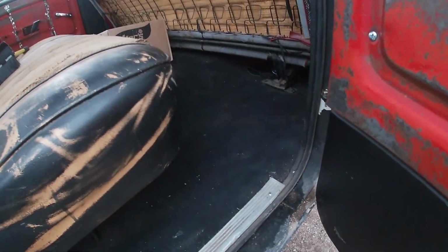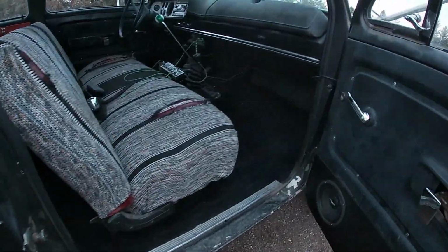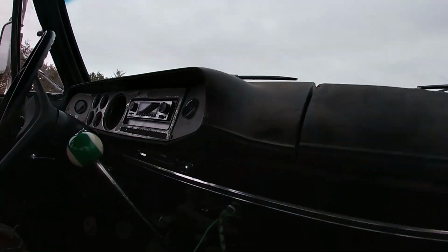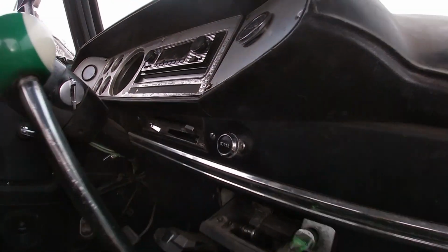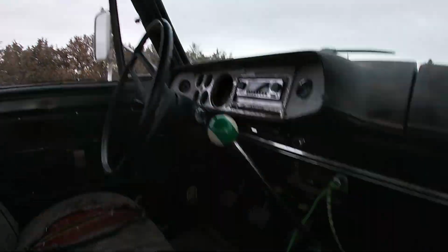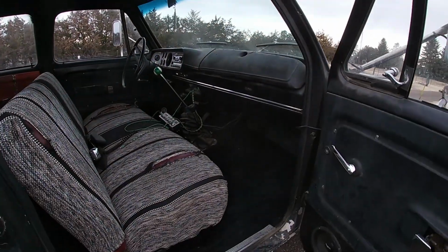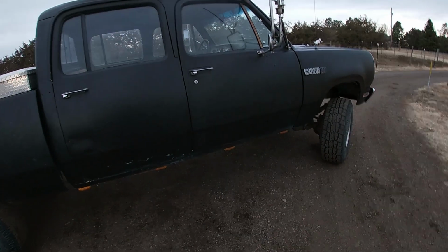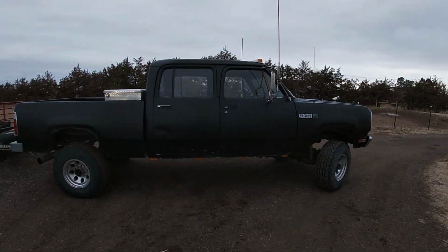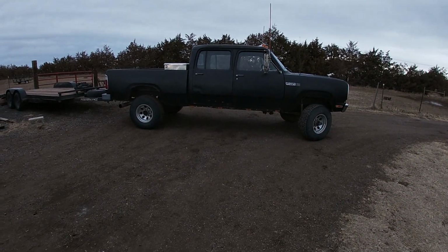But I vacuumed. Oh man. But got it cleaned up a little bit. Got the heater controls mounted in the dash. Got my wiper switch mounted, so it's actually in the dash, so it's not hanging down by my foot anymore. Turn signal's fixed, so a little bit done at least. A little here, a little there, and you know what? Eventually it'll be done. But at least it's getting some attention. So, not as much done on this video as I thought there would be, but it's something at least.